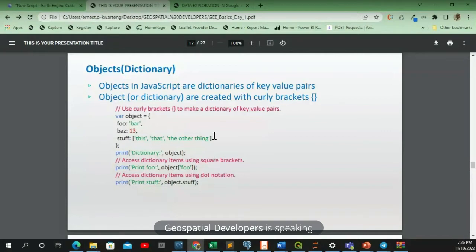So when you see in your code or in some of the results a curly bracket with a key and a value, a key and a value, a key and a value, it's an object or a dictionary, right? And it is usually created using what? The curly brackets, as you see here.